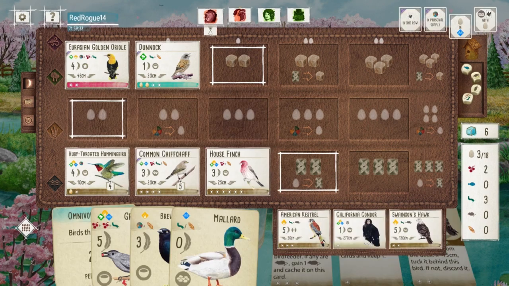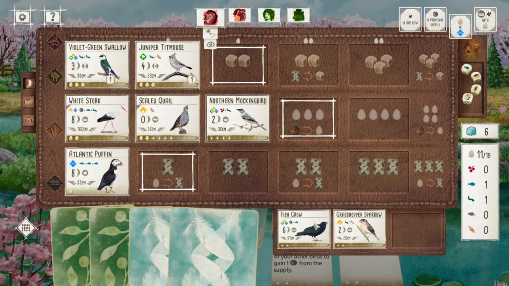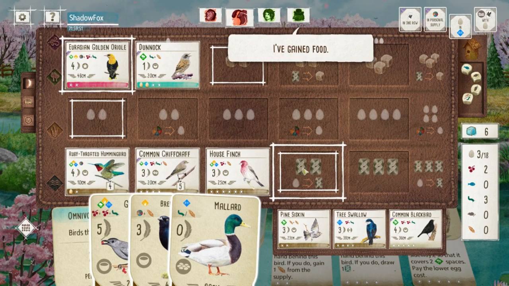Wonder how, if he repeats the stork and wipes the tray, do I also get to see? So there's a fish crow. So did he? So there's the card he took. There's a tree swallow. I need that for my fifth wetland bird.